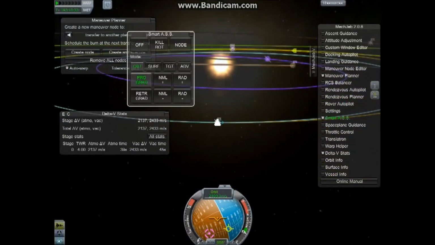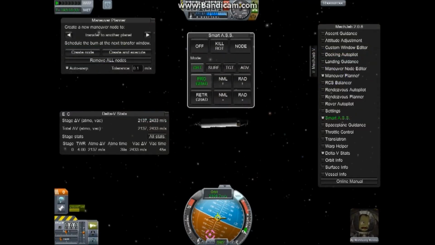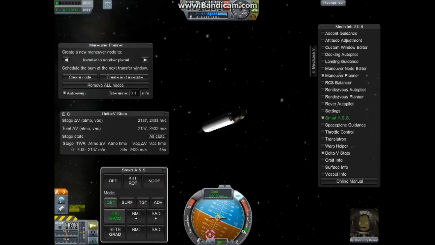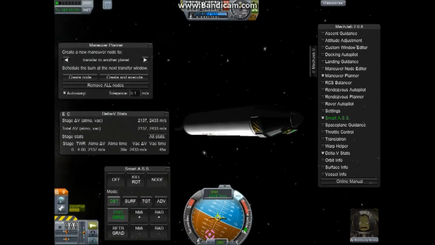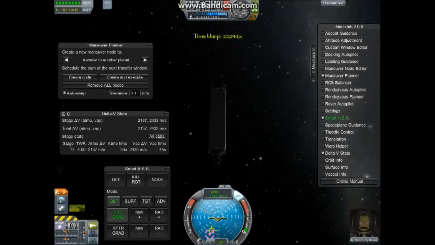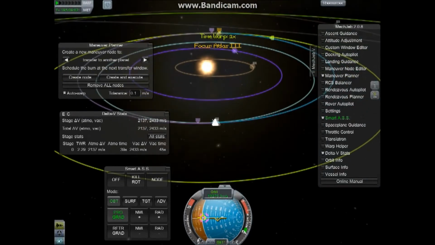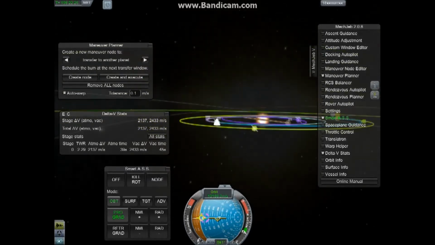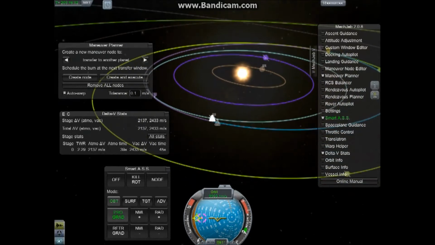Oh, prograde. Let's face prograde. And yeah, this is another design for the Atlas 3 rocket. The only change is that we have the parachute on the top. Why does that require an accent? I do not know. And don't ask me. Because I do not know. Sometimes random things happen.